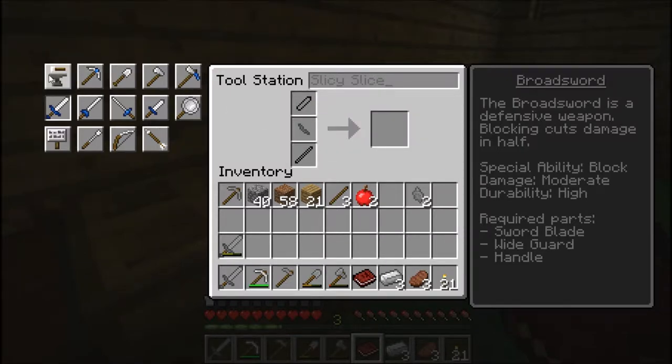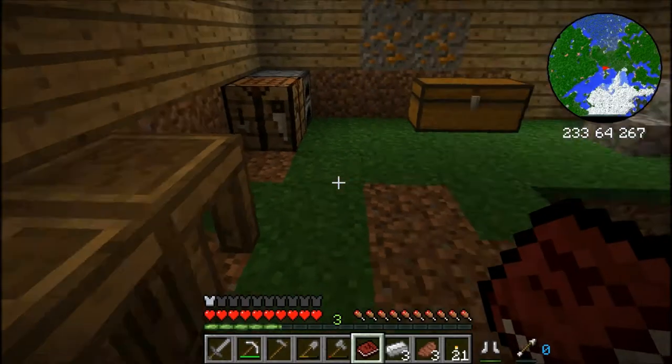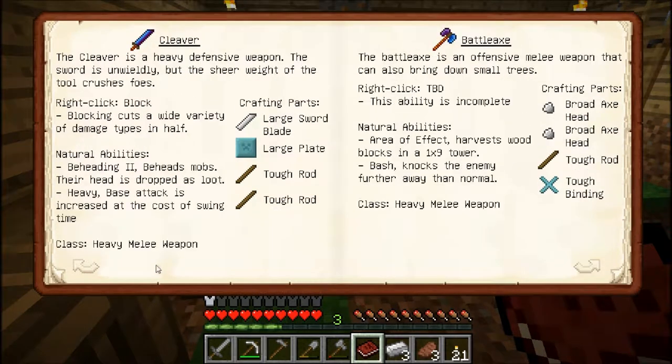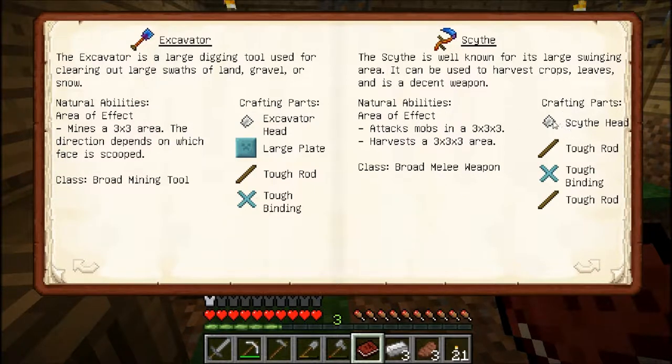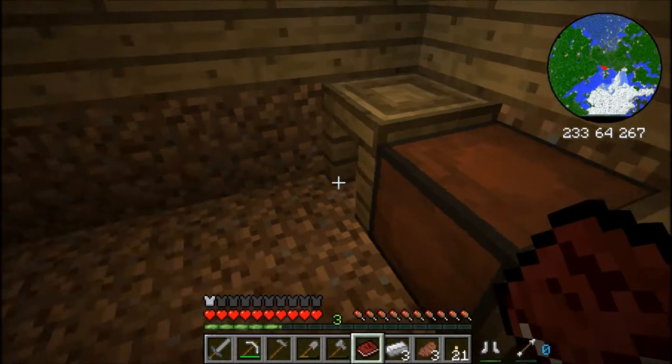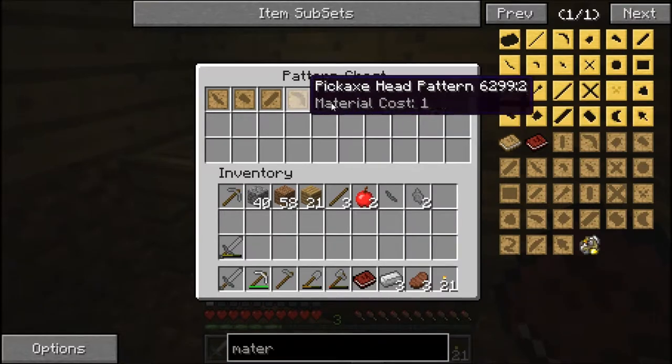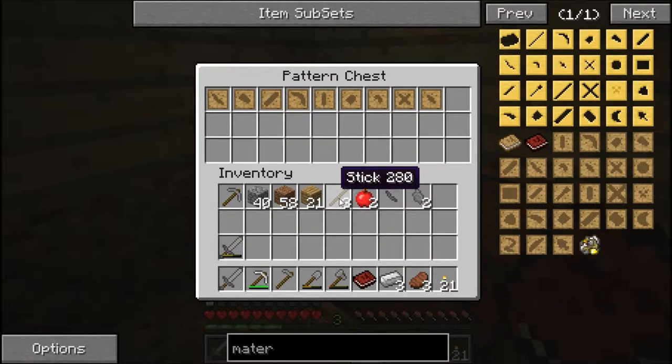I want to make a scythe because it looks pretty badass. I was looking at the book for it. And what do you need for it? Scythe, scythe, scythe. There we go. And a battle axe. Battle axe would be awesome. Okay, scythe. Scythe head. Tough rod. Tough binding. Tool rod. What the hell's a tough rod?